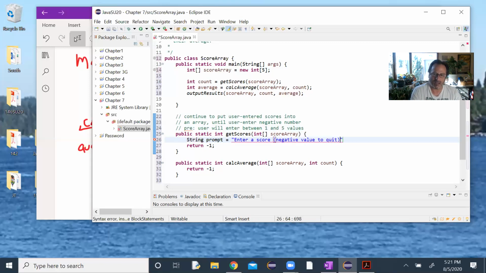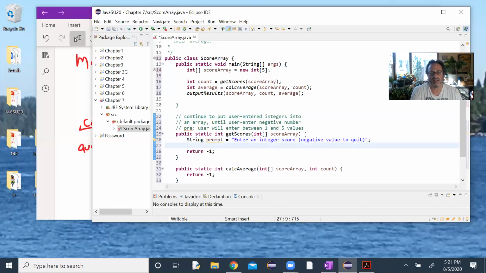And I probably should tell the user, because we're assuming that the user will enter integers, I'm going to put the word integers here. So we'll change this to enter an integer score. Negative value to quit.